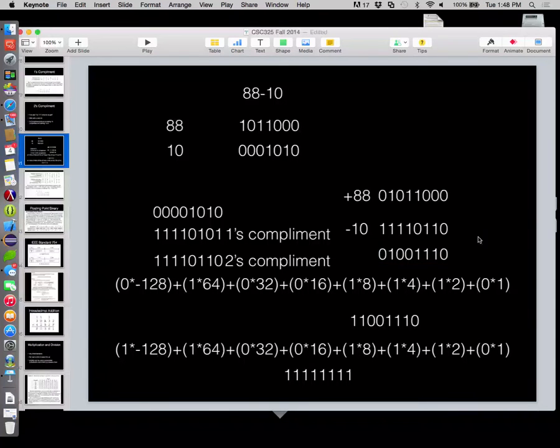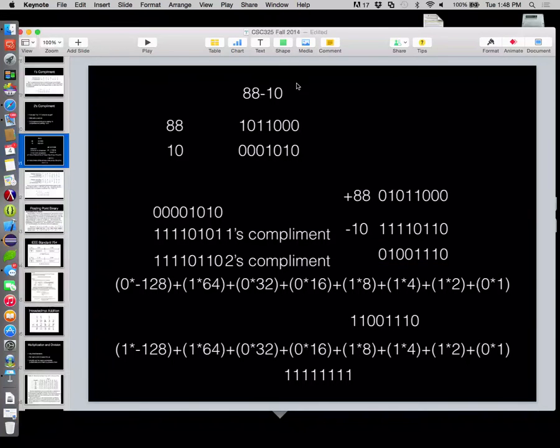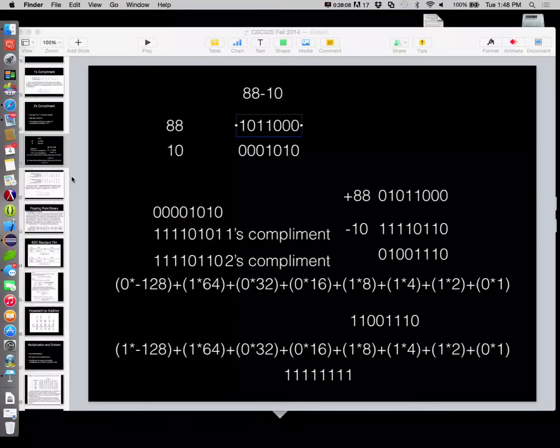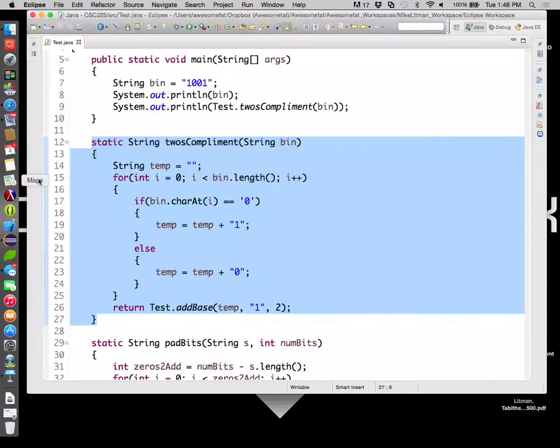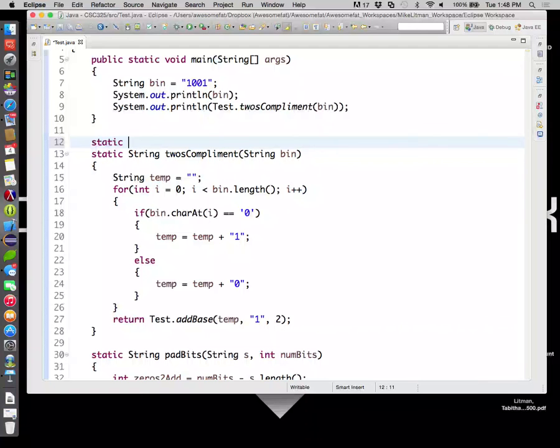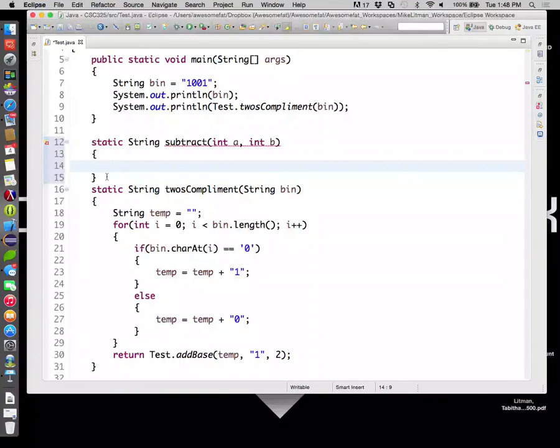Okay. So, when we take our 2 numbers, we're going to convert them to binary. Just remember, we're writing a method here. Static string subtract, int a, int b.